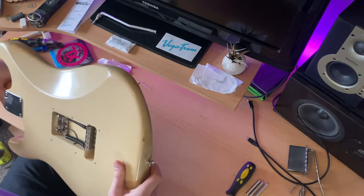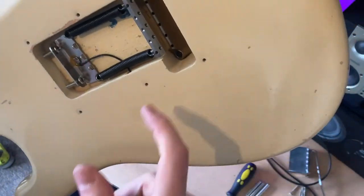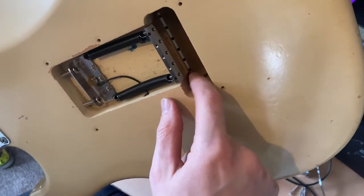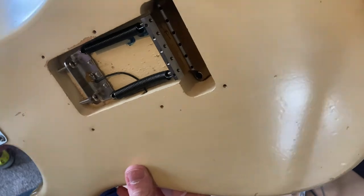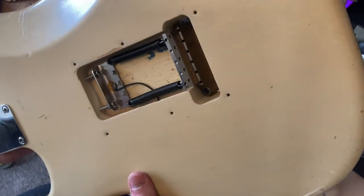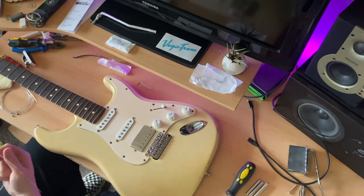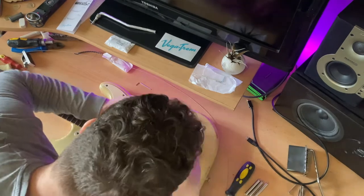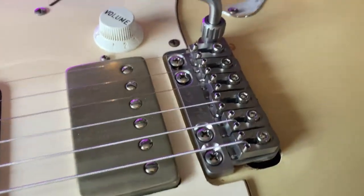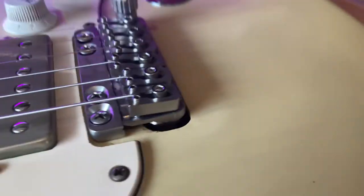If we flip it over, I don't know if you can see there, but this is where the strings will go into the trem, so it's slightly different to your standard sort of trem. Okay, so here we go. All the strings are on, and it's looking really good.